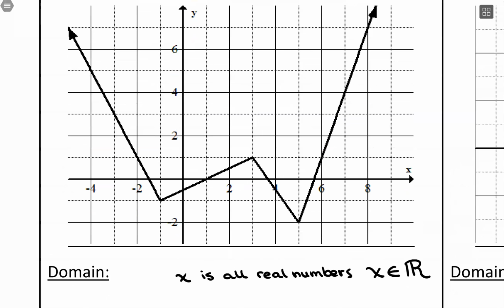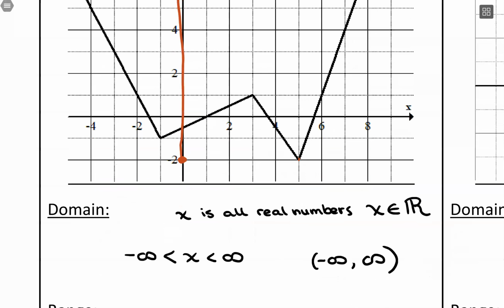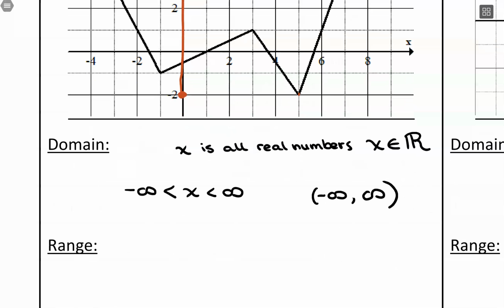All right, for the y-axis, what I can see is it's not defined everywhere, because if I start out here at -infinity, I don't have any function to map to until I get to -2. So at -2, my function starts to be defined. I'm going to have equality there because I have a coordinate. And then it's going to go off and be forever defined off to infinity. So with this, I could say -2 is less than or equal to y. You could leave it at that. Y is more than or equal to -2.